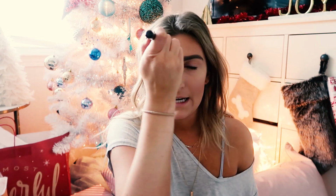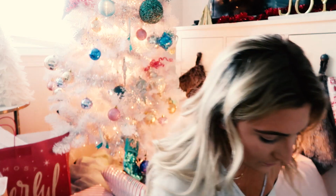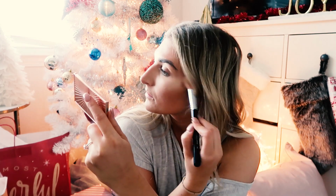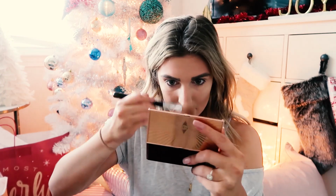Anyway, so as you can see, I'm going in and sculpting my cheek area, getting my temples, sculpting that area, a little bit down here. And then I like to go in and do my nose a little bit. And while we're here, I am just going to take a side of this brush and go over the highlight, and we'll just highlight the skin right there. It gives it a really pretty, just soft glow. And then I'll also go down my nose.